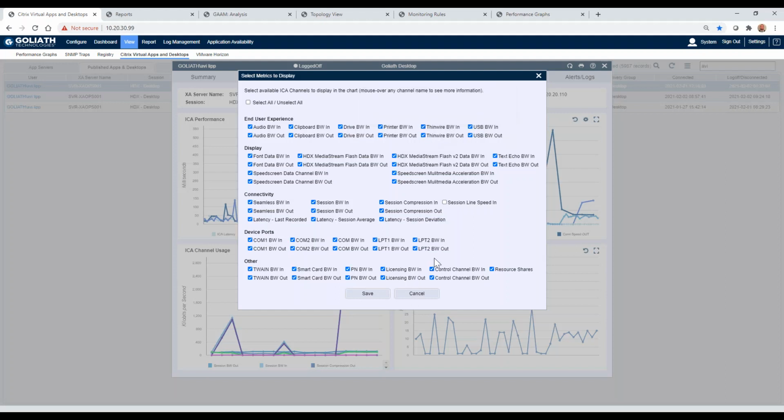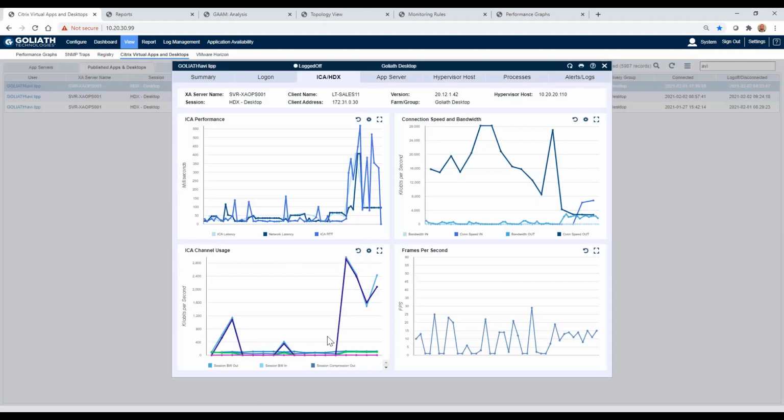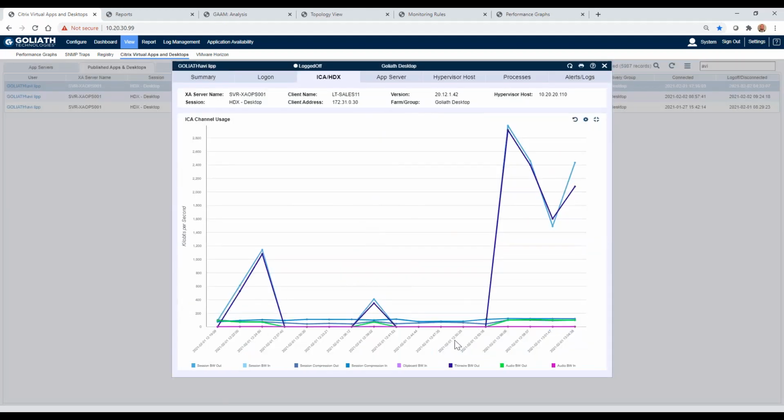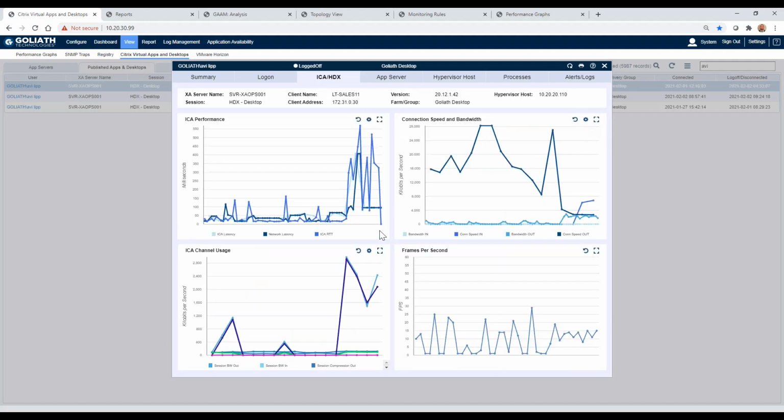And what I kind of want to display here is on this graph, you can quickly see the different types of bandwidth that are being utilized within the session. So for example, in this particular session, what I was doing was I was streaming a YouTube video while I was within my session. So the thin wire bandwidth then spiked. Okay, I was doing something that's graphically intensive. You can also see the audio bandwidth was out, meaning that I was having the audio from the video playing. And so both of these coexisted at the same exact time that my round trip time was spiking.